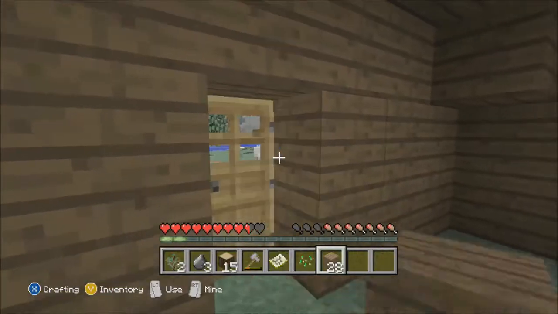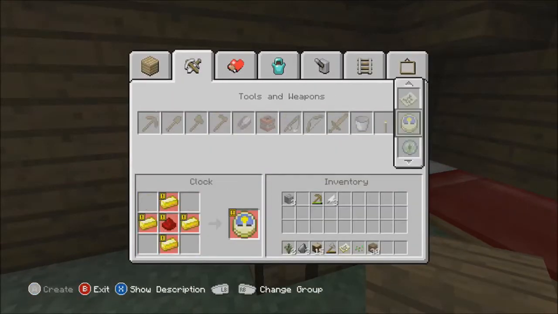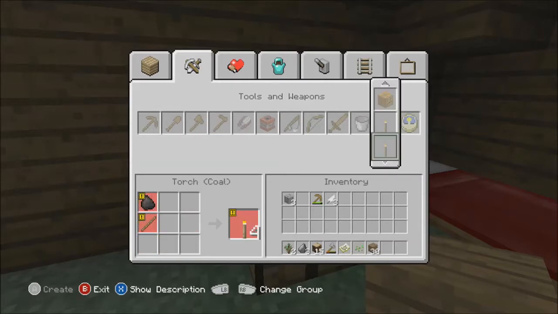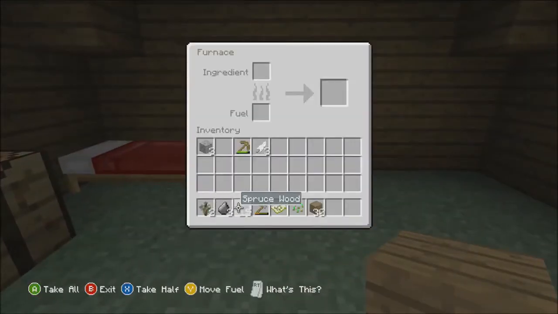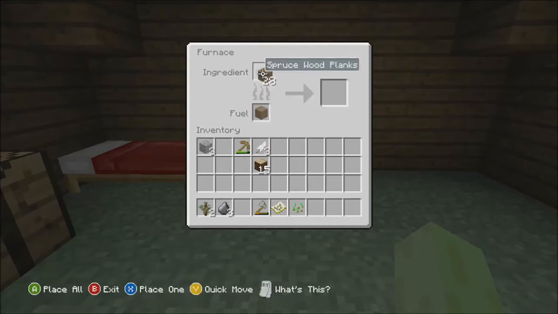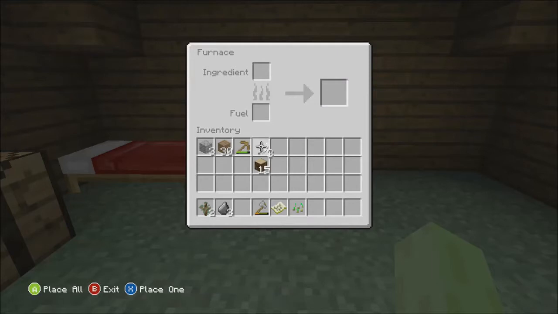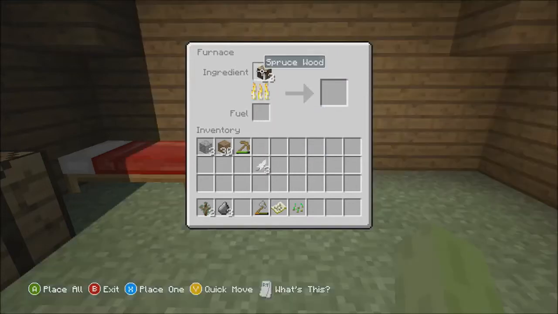Shit, before mobs spawn in here. How do we make torches again? Where's torches? Oh, there we go. Oh crap! I'm gonna need to burn some wood. Wait, can I burn planks? Whoops. Nope. One, two, there we go.